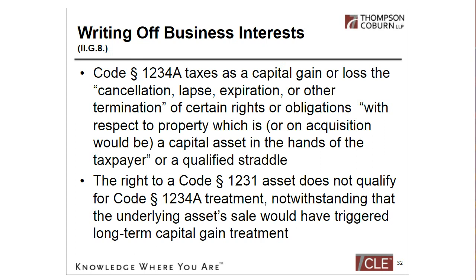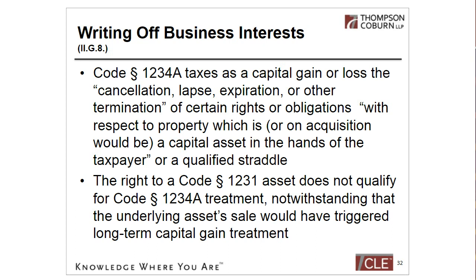The last bullet point there, the right to a Code Section 1231 asset, that's an asset that's used in a trade or business. It's a really weird aspect of our tax laws. Let's suppose you have a $100 million building and you're renting it out. So you're in the business of renting out the building. Of course, the rental income is not self-employment income or anything like that. It's passive income, generally. But the building is being used in a business. So because the building is being used in a business, it is not a capital asset. Even though you have $100 million of capital in it, it is not a capital asset under our tax law. Really weird provision in our tax laws.